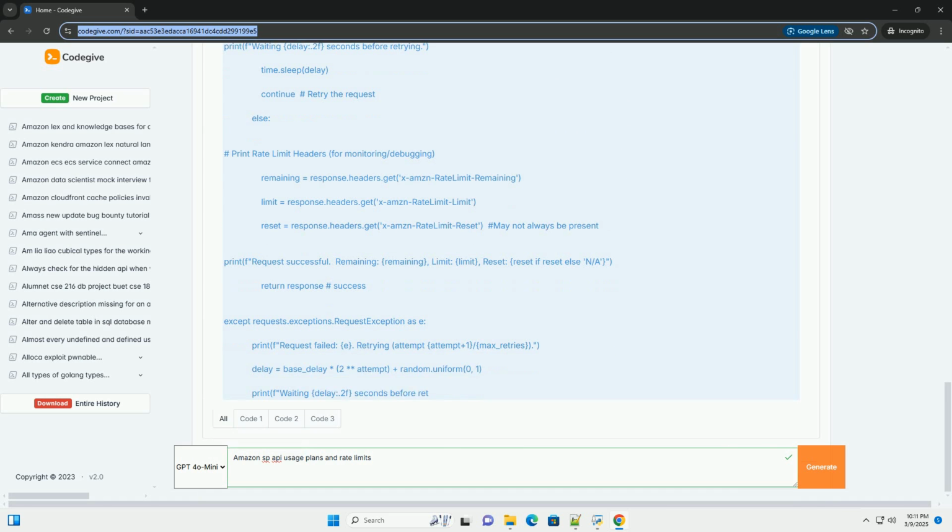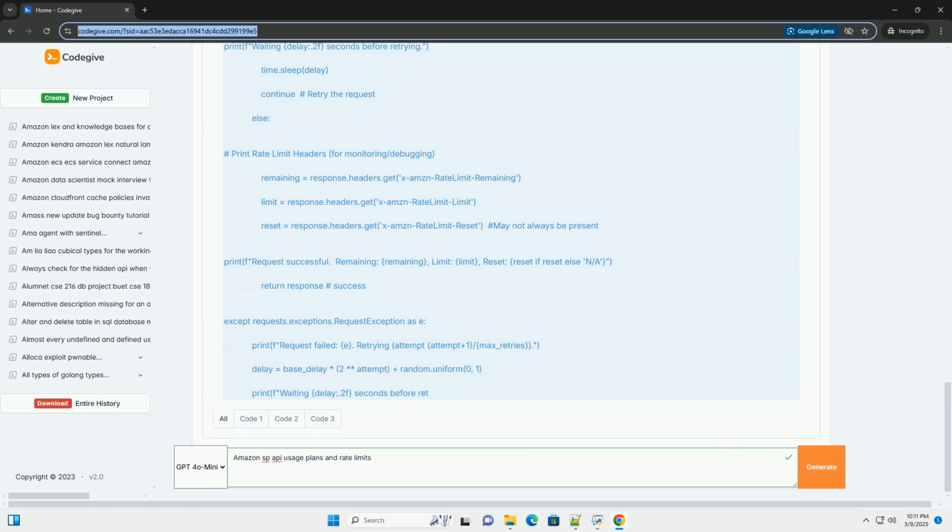2. Burst: the maximum number of requests you can make in a very short period, often a second, that can exceed the average sustained rate. This is a buffer to allow for occasional spikes in activity. 3. Quota: a larger scale allowance, typically representing the maximum requests allowed over a longer duration, for example per day. Some API sections might use quotas instead of or in addition to RPS/RPM limits.